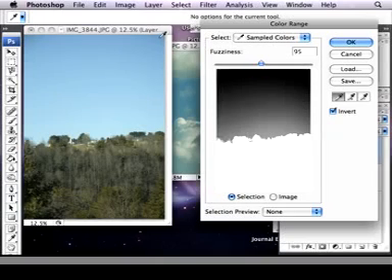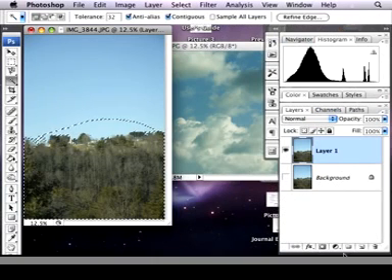I'm going to click right up here on the blue because that's what we want to get rid of, right? Actually, let's see here. We want kind of the most contrast that we can get right here. So that looks okay. You can do stuff with your fuzziness, which is basically the tolerance of it. I'm going to hit OK.